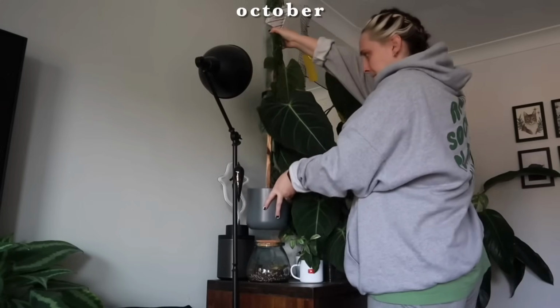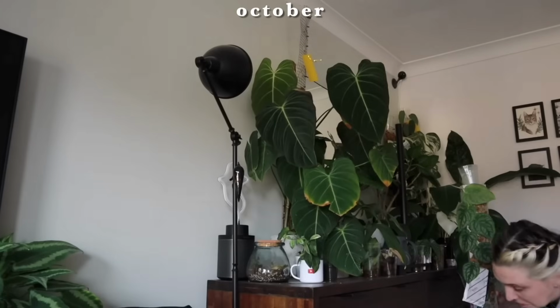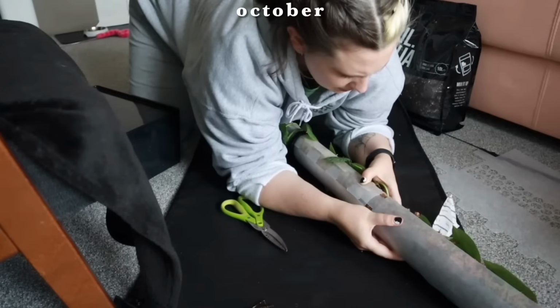Obviously, I'm trying to grow it big and beautiful, so I put a moss pole on top, and from there I was just able to get it to grow quite well. I have since chopped it off of the bottom part, and it did get smaller in growth again, I think just because of the massive change that it went through, which is reasonable, but it is starting to grow and shingle again, which is really amazing.